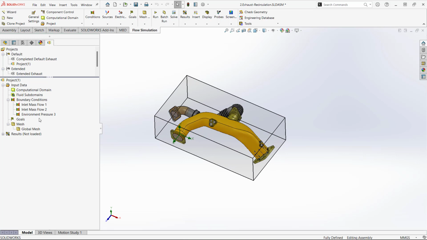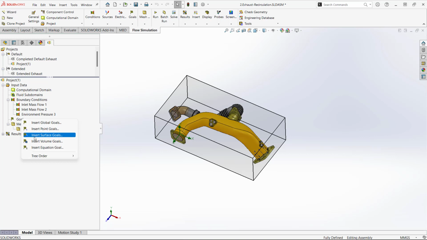The last thing we want to specify is something called engineering goals. Engineering goals are a way we can tell the software what we care about results-wise in our calculations. You can do engineering goals in a couple of different ways. If I right click here, you can see I can insert a global goal. Maybe you can do pressures, we can do velocities. Any result that can be set globally for the entire volume of the model is going to be set as a global goal here. We also have point goals. So if you have specific points or vertices in the model or locations in 3D space that you care about results for, you can specify that as a point goal. You can do a surface goal.